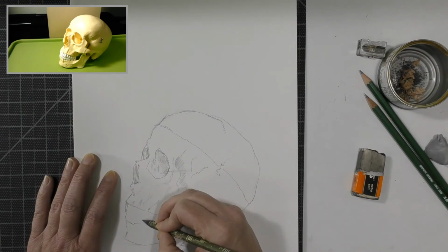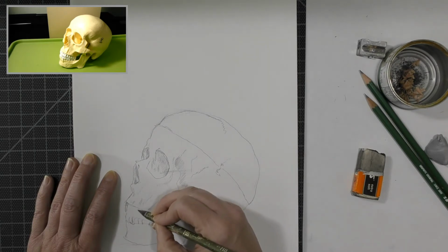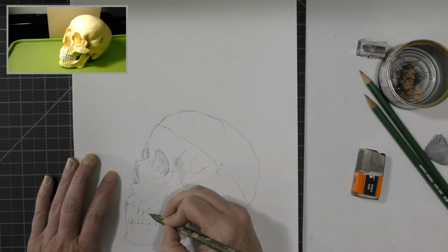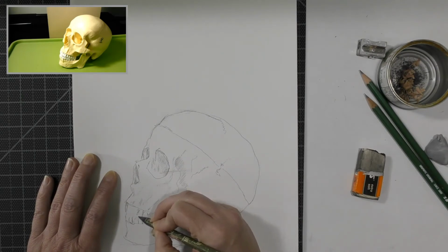I'm just loosely sketching in where I think they might belong. Let's see what's there. And I'm just going to draw like a little wiggly line.